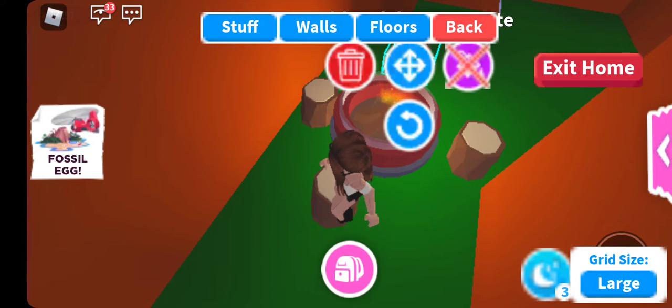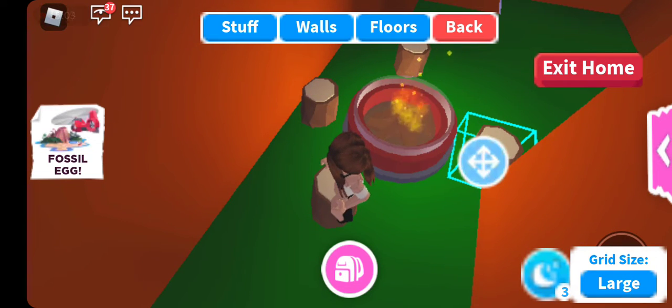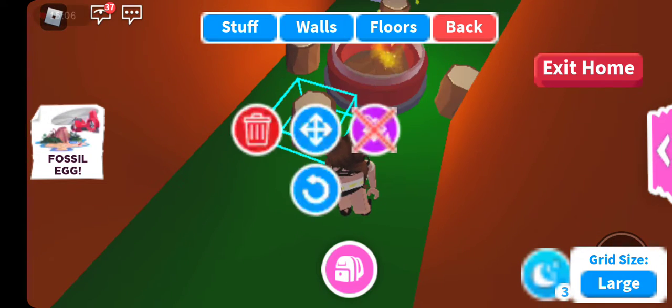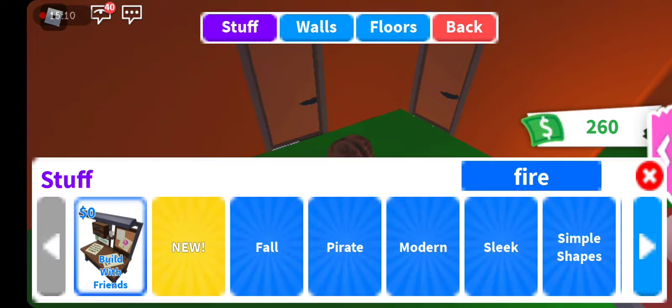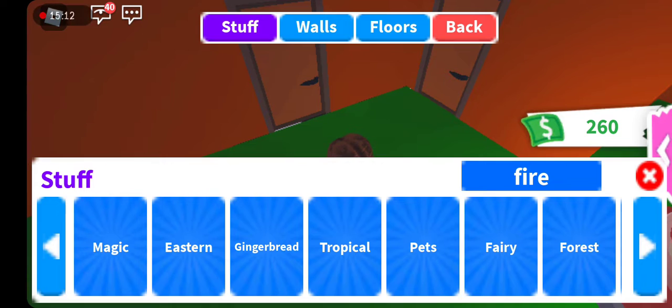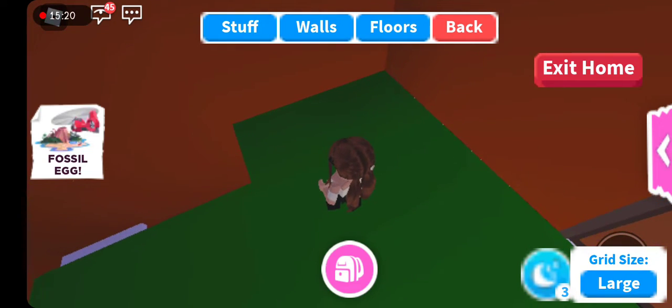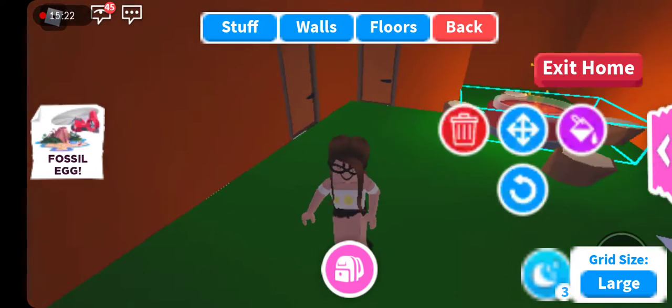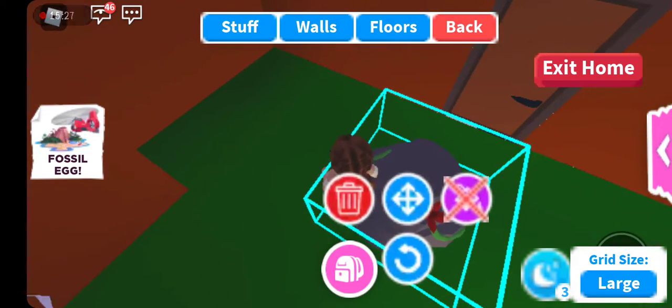I need to make a fire a little bit right over here. And this chair here, and this chair right over here. Now that looks awesome. So what should I take now? Let's go to forest again, and let's take a big rock, I guess. Where's the big rock? I need to check my big rock.